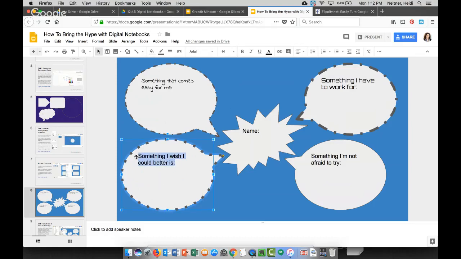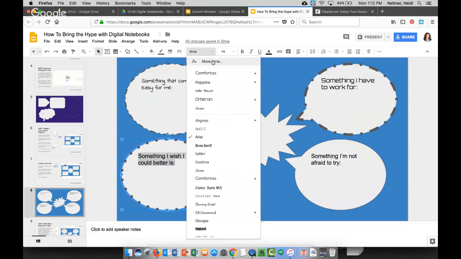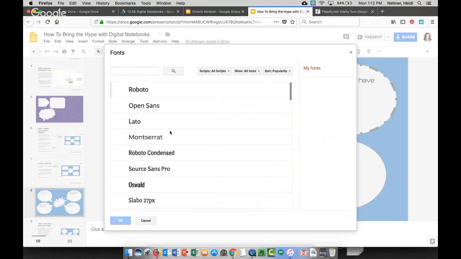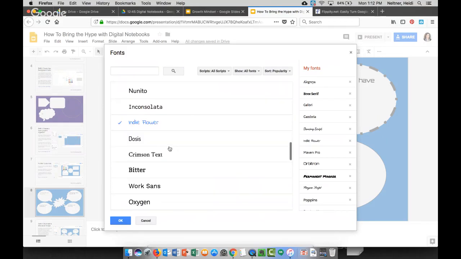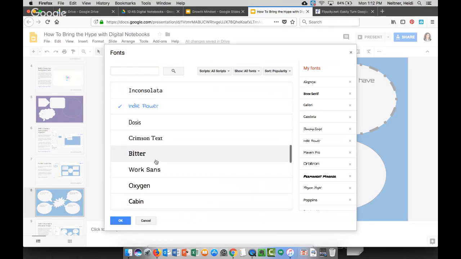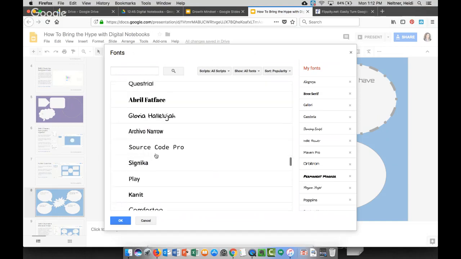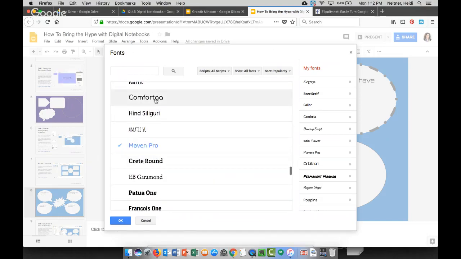I'm not very good at fonts myself, but if you highlight the font and come up here to the font area in the toolbar, I'm just going to click here. And I just discovered this a couple months ago. I'm probably really late to the game, but there's more fonts. And if you click more fonts, they have all these other ones that aren't like your traditional one, like Indie Flower is kind of fun. It looks like handwriting. Or let me scroll down just a little bit. I like this one here.